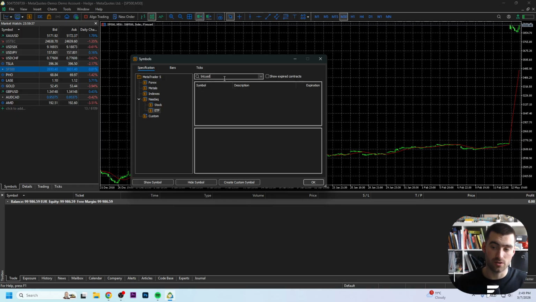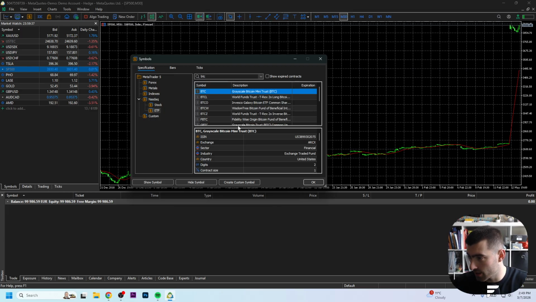Once you have linked your broker right here to MetaTrader 5, it will automatically show Bitcoin to US dollar, if the broker that you're using supports Bitcoin to US dollar. So right now, if you go back, you see that the only thing we have right here is a Grayscale Bitcoin. Then, for example, if you do it with Bitcoin US dollars, once you connected your broker, select here show symbol.